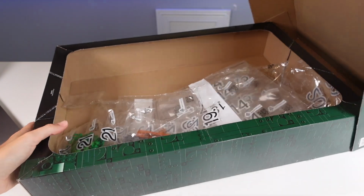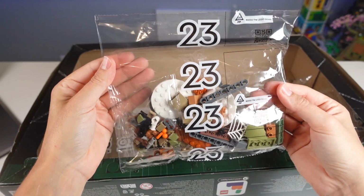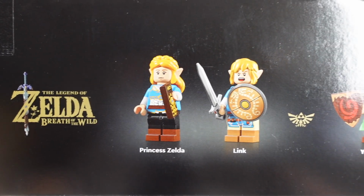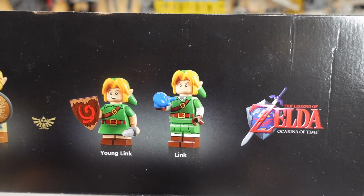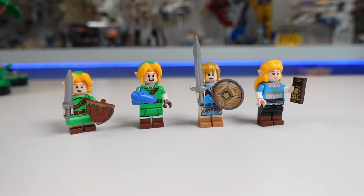Inside the box you'll find 23 numbered bags and no sticker sheet, so that's a win. I was greeted by all 4 minifigures within the first 4 bags, which was a pleasant surprise, and we'll get up close and personal with those in just a moment.